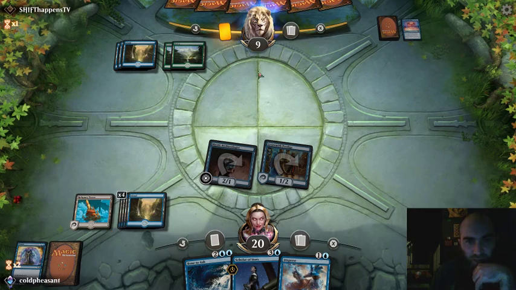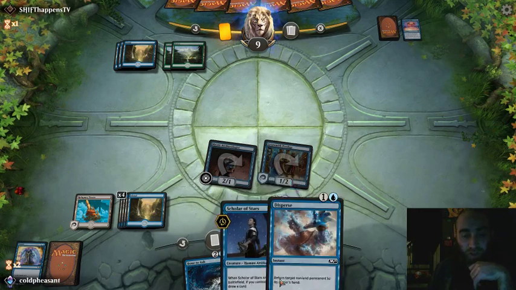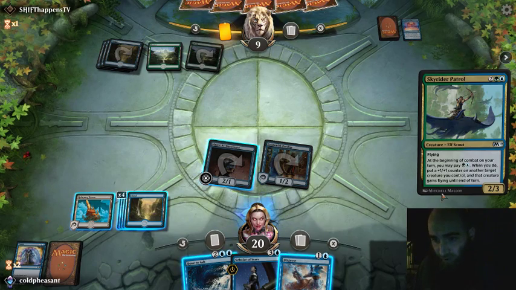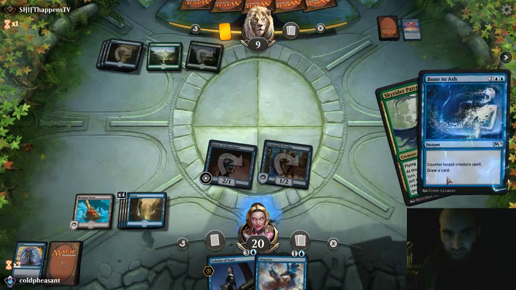We got 5 mana now, so that's good. That's good. It's good. What does he got? Skylander Patrol. Flying. At the beginning of combat on your turn, you can pay Simic. When you do, put a +1/+1 counter on another target creature. Wow, that's pretty good. We will Bone to Ash that and get our card.